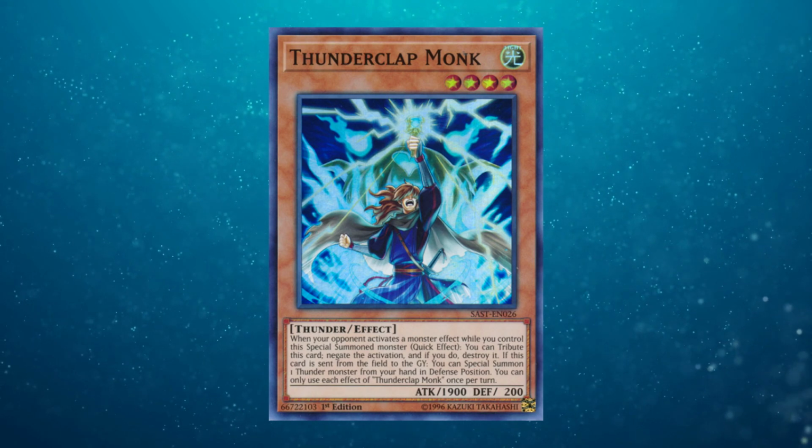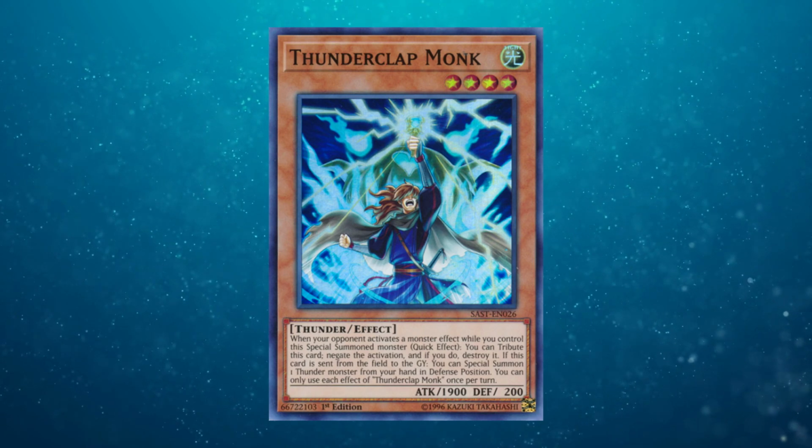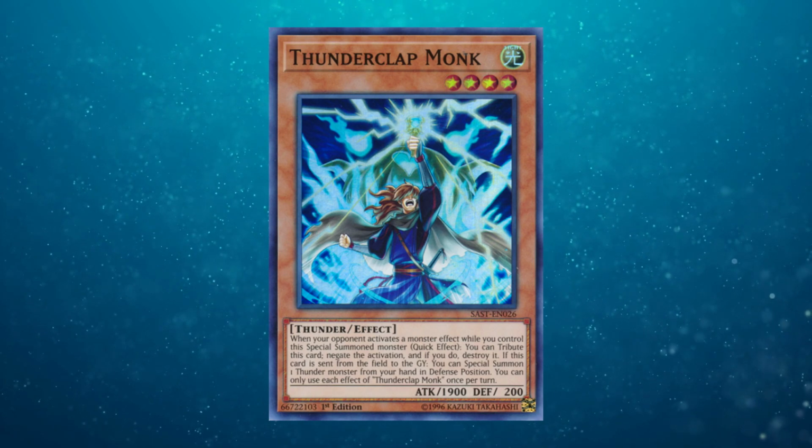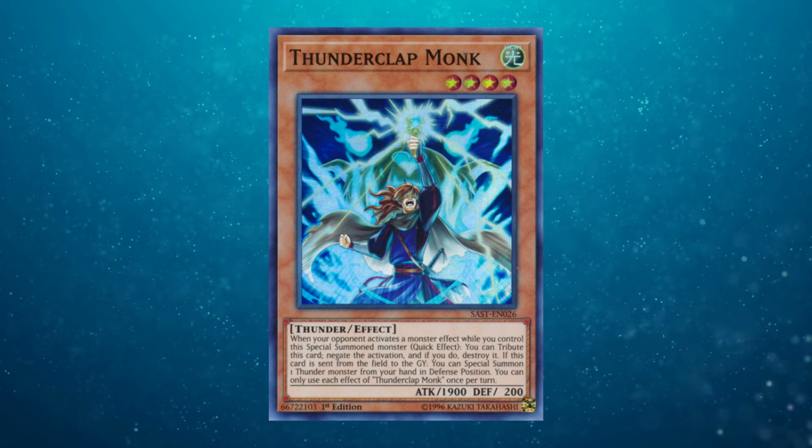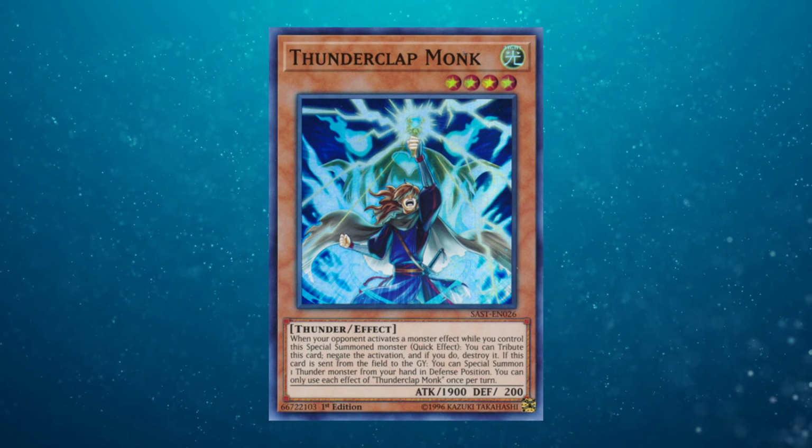In the TCG, you can use it with Thunder Dragons and kind of abuse going into Thunder Dragon Colossus, which I do not want to ever see in Duel Links, so hopefully they don't do that. Hopefully they don't ruin the game by doing that.